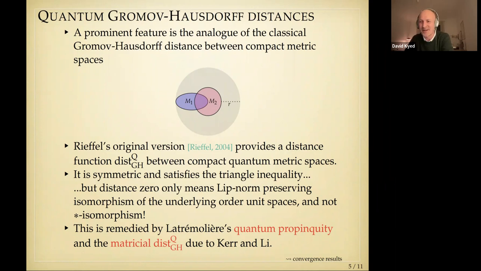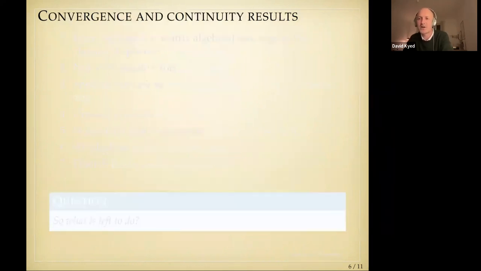So once you have such a quantum distance available, you can start treating all of these objects from a much more analytical point of view. You can ask whether two quantum metric spaces are close. You can ask whether a sequence converges to another quantum metric space. And this game has, of course, been played for about 20 years now, and a ton of positive results are available. I'm just going to drop now a list of things that you can do.